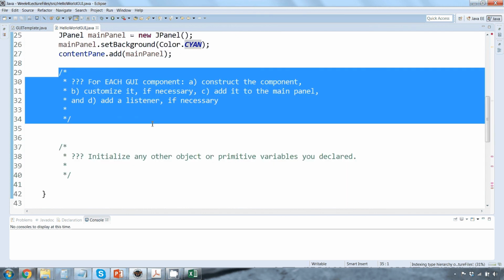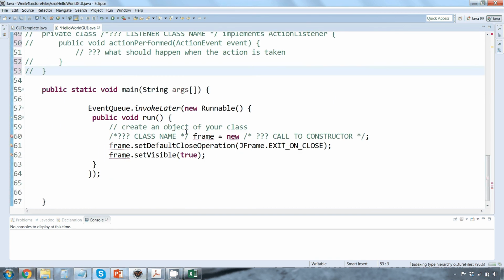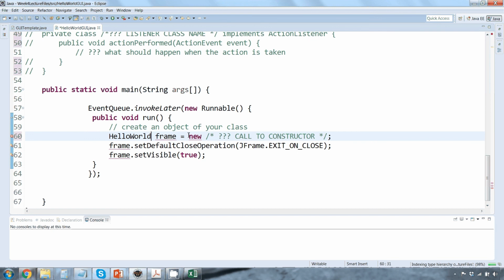And then this program actually isn't going to be interactive at all. It's just going to be basically a hello world display. So for now, I'm just going to comment these lines out, but I'm going to leave them in here because we're going to come back and use them later. And then down in my main method, I need to again specify the name of the class I just wrote, Hello World GUI, and call the Hello World GUI constructor. Okay, so note that all my compiler errors went away and I can run this program, and what's going to happen is a little window is going to pop up.